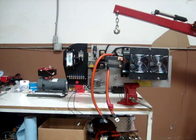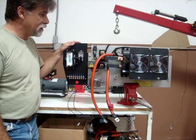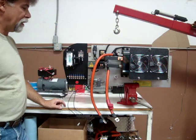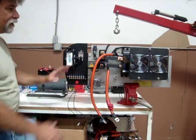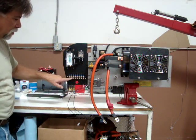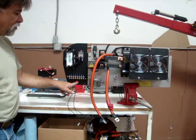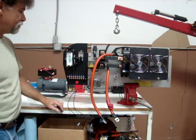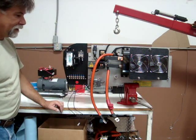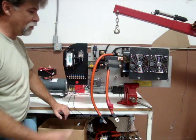Well, here's the heat sink component board out of the vehicle. It just disconnected things from those that stayed in the vehicle, and the rest of it comes out. Like I said, we disconnect the bottom row of wires at our terminal strip. Those are wires that come from the vehicle that come to the components on the board. So it's somewhat plug and play. I mean, this is fairly heavy to lift out, but it's not a big deal. You can do it by yourself.